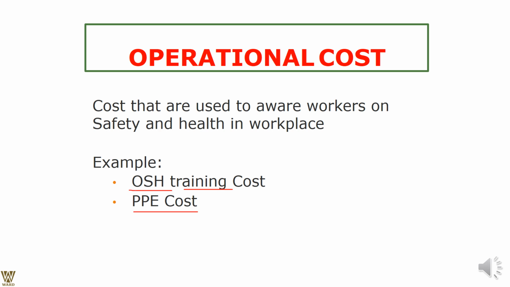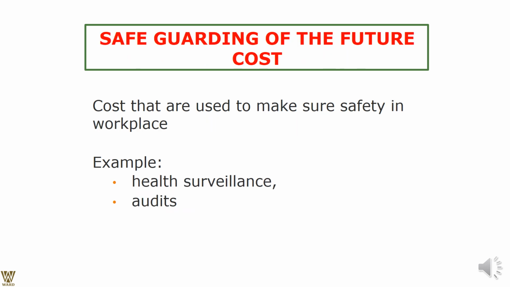The occupational safety and hazard training cost needs to be imparted to all individuals, be they working in the civil industry, the chemical industry, or the medical industry. Everywhere you need to have occupational safety and hazard training. Costs that are used to ensure safety, for example, are health surveillance and audits altogether. This is what is important.